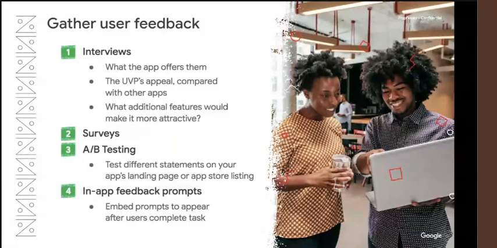So let's look at feedback. I've spoken about gathering feedback. I just want to speak more about A/B testing, because A/B testing is important across everything you're doing. We're going to talk about A/B testing when we look at Google Ads campaigns and how to access this platform, because it's so important to test everything. You could run A/B testing for your unique value proposition statements and see what the users say, the feedback they give to you, and you could use that feedback to refine and fine-tune your unique value proposition.